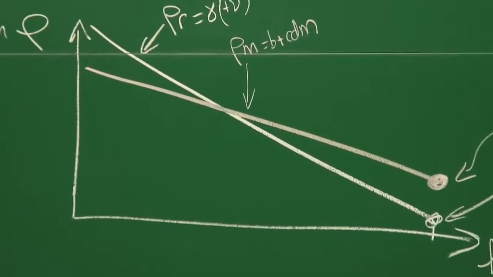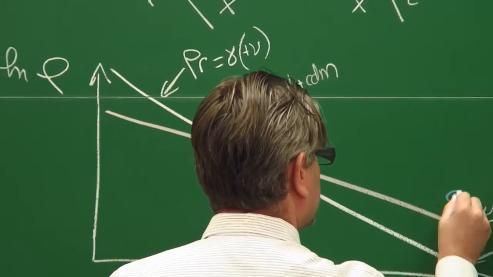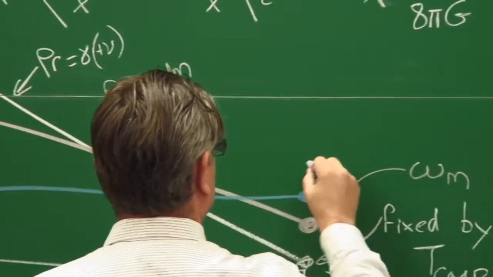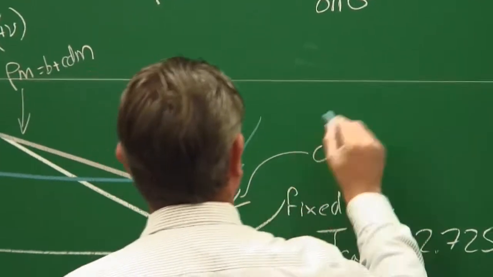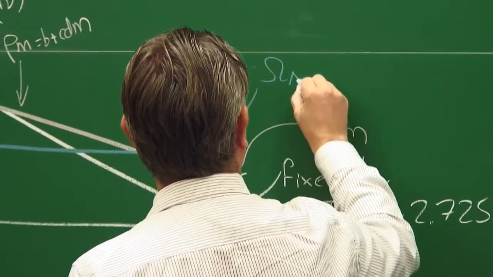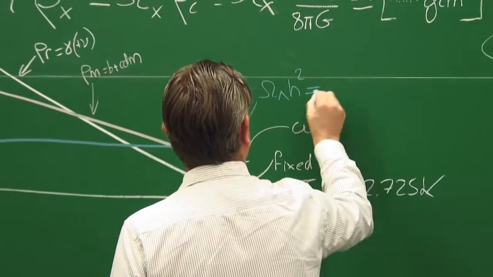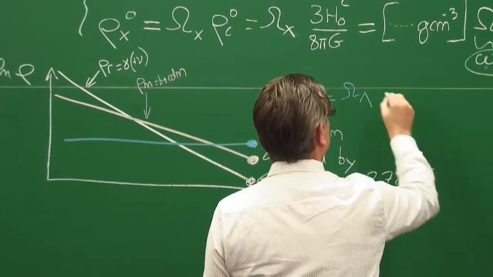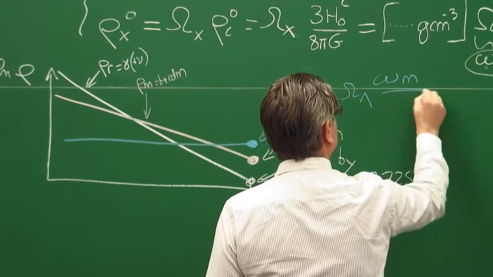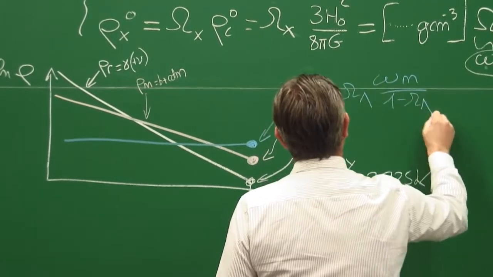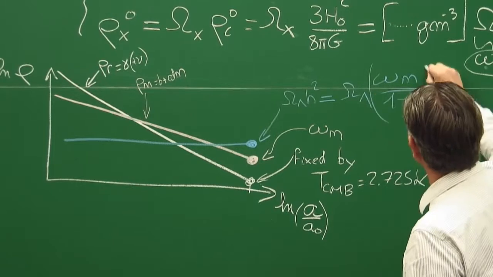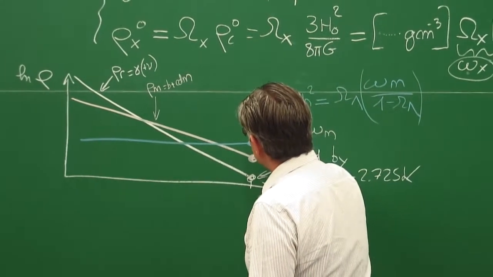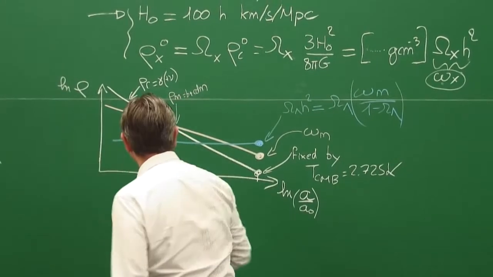And the last curve is omega lambda. This amplitude is fixed by big omega lambda h squared. So it's a function of my free parameter. I could use what we wrote here. Okay, it's a bit complicated, but we will not use this combination. Okay, it's fixed today, and it's constant back in time.